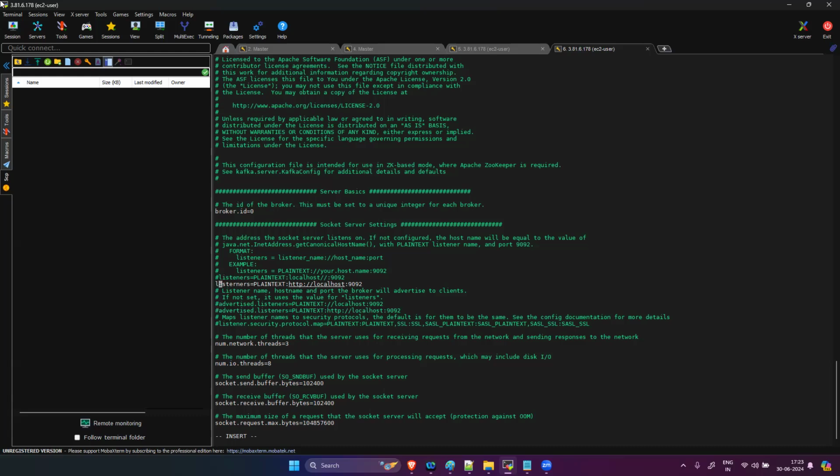Plain text colon server name, Kafka server, colon.